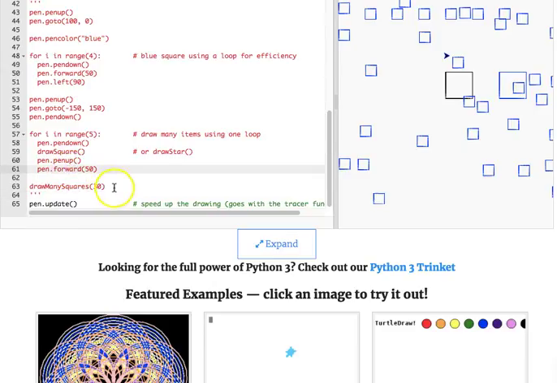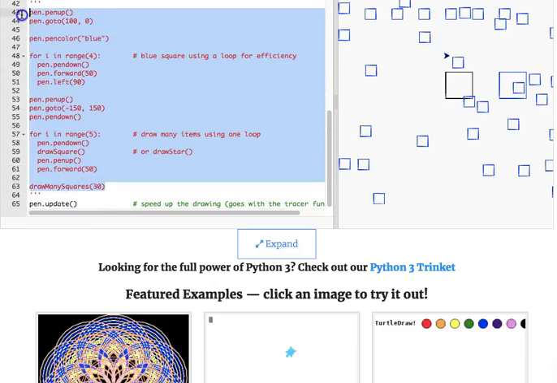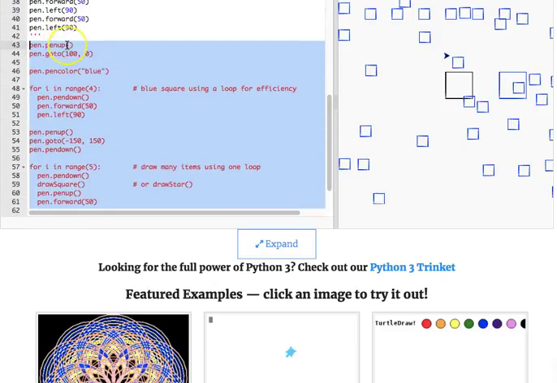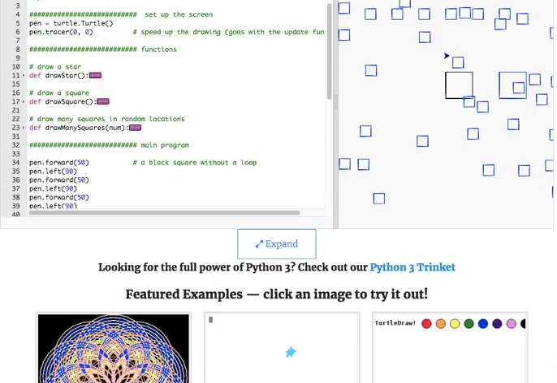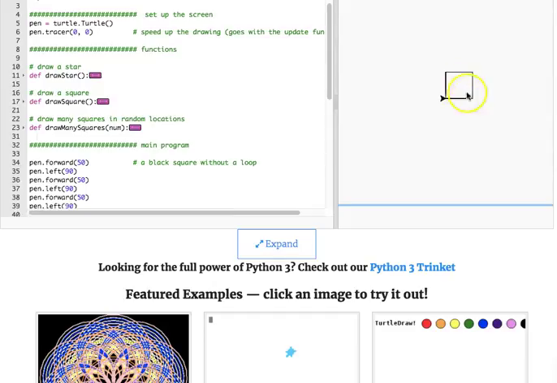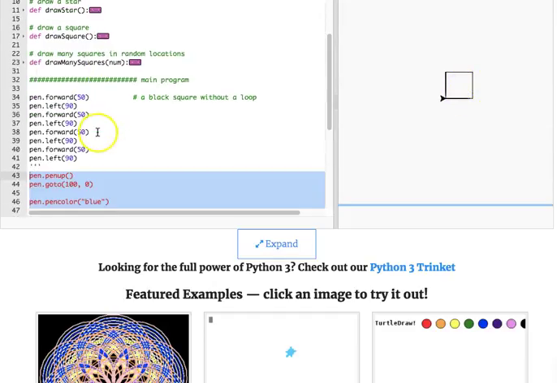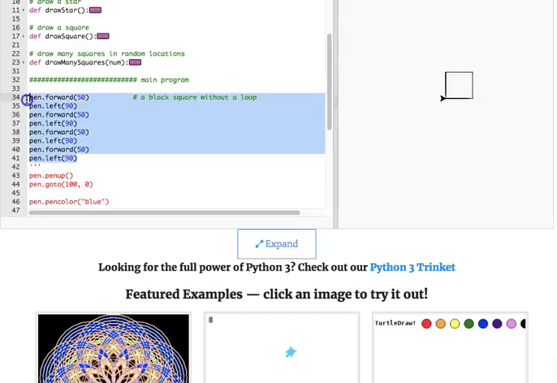So I'm taking out of play, kind of like a hockey player that's in the penalty box. Sorry, all you red lines of code, you're in the penalty box. You can't play hockey for the next couple minutes. So now I'm going to run the trinket, and look, it's only this lonely black square because only this brute force code is making the black square.